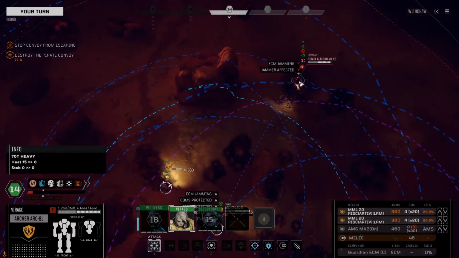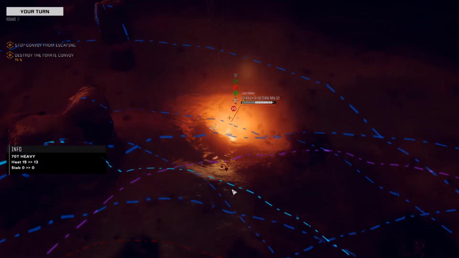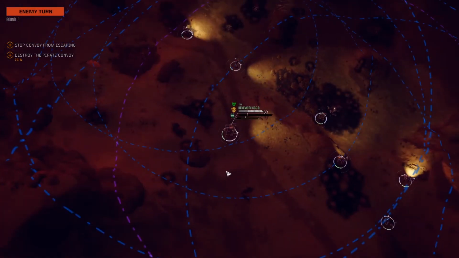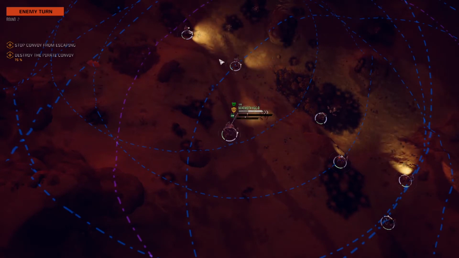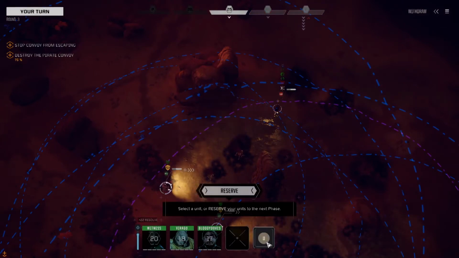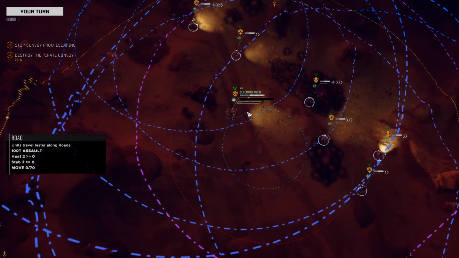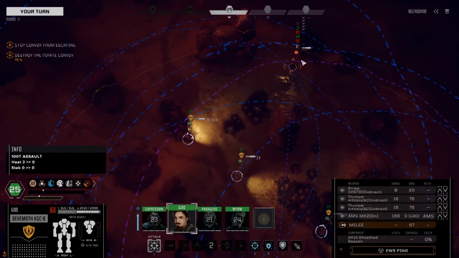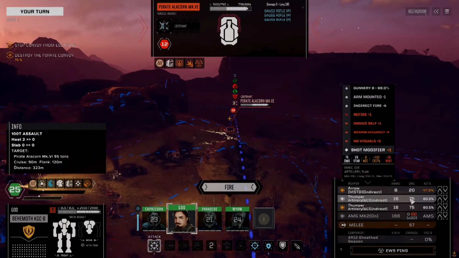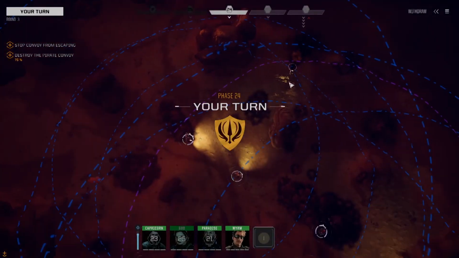And one thing we definitely want to try to do is stay out of line of sight here. A little bit of damage. And he missed everything. Perfect. Let's do this. On the move. All right, here we go. Indirect shot. Let's go. That's some big hits.